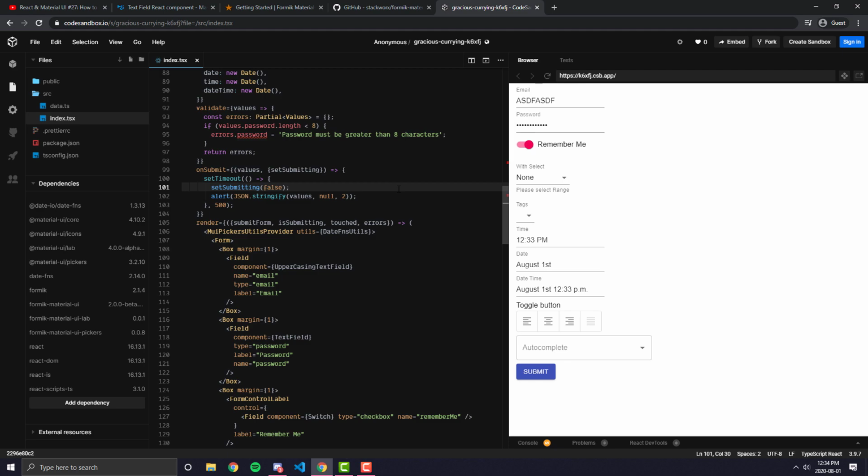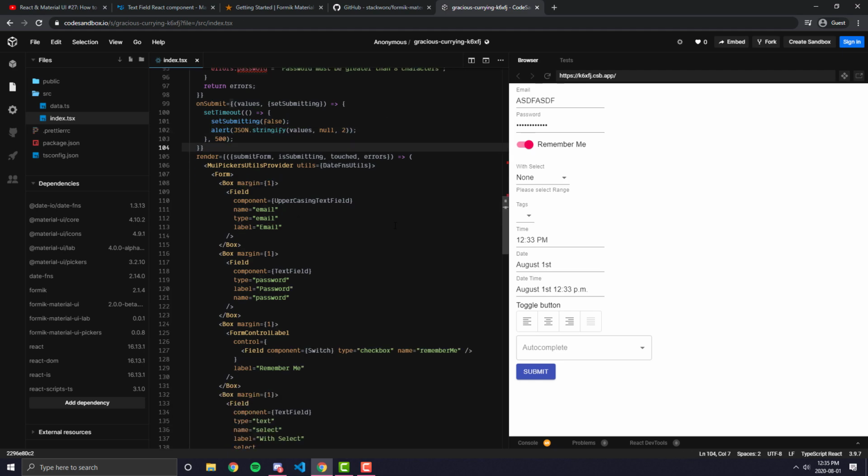So usually here's where you're going to want to put, for example, if you're using Redux Saga and you have an action to send all of this stuff to your backend, this is where you would put that logic. Or if you want to display it or do something with that data, whatever you want to do with that JSON data, you would put the handler for that right in here. Obviously you can delete the alert and replace it with that.